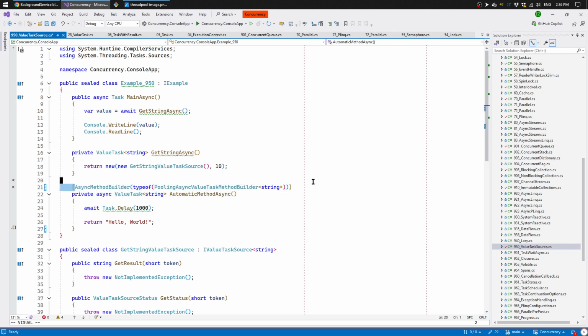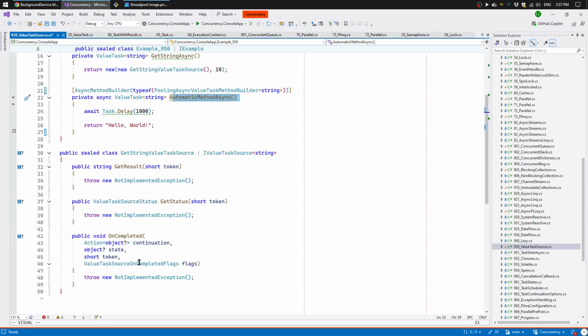However, there are some caveats, of course, using it. I'm not using it anywhere in my code. It has some pitfalls. First of all, there might be slightly less performance here because pooling also incurs some additional overhead. So it conserves memory, but it incurs performance costs. So consider whether you really need to conserve memory. Second of all, you cannot await it multiple times, like I told before.